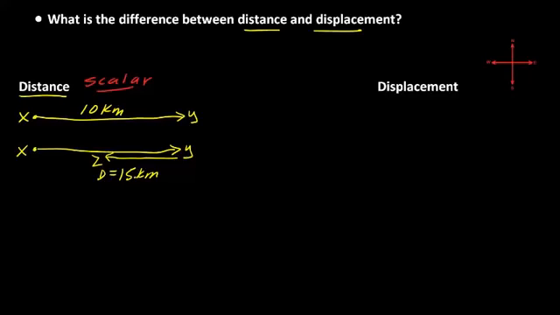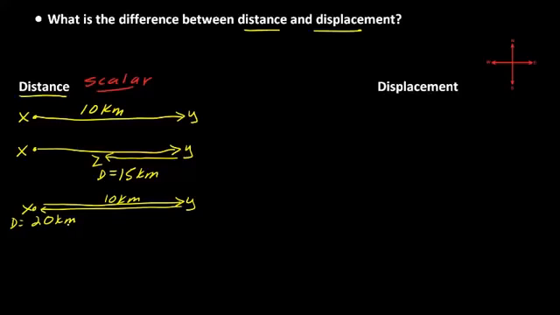Now let's take a look at a third situation. Let's suppose that you started at point X again and you traveled all the way over to point Y. Remember, that was a total of 10 kilometers. And then you turned around and came all the way back home again to point X, to your origin. That trip gave you a total of 20 kilometers round trip. The distance that you traveled was equal to 20 kilometers, the round trip distance.